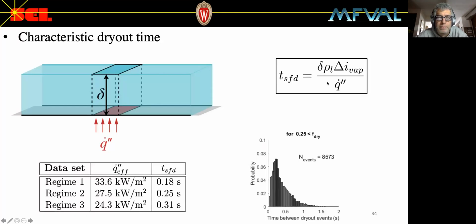If you just use this control volume and perform an energy balance, you calculate the time it would take to vaporize the entire control volume of liquid. That's where that time comes from. Especially when you're drying out repeatedly, a wave comes through, but all of the fluid in the wake of the wave is essentially stationary, and therefore it just vaporizes. The time it takes to vaporize is calculated and shown here.